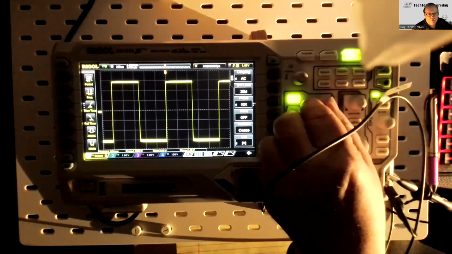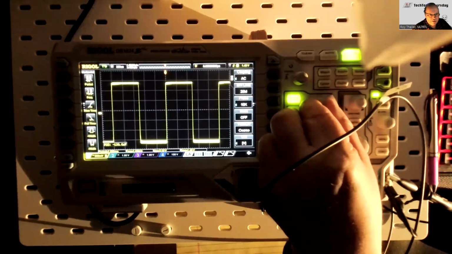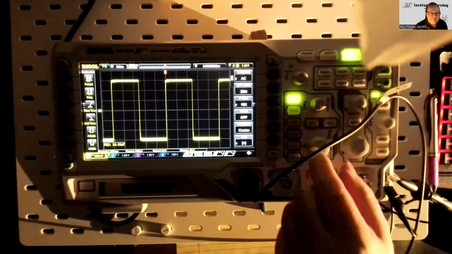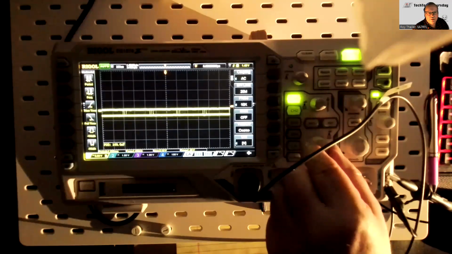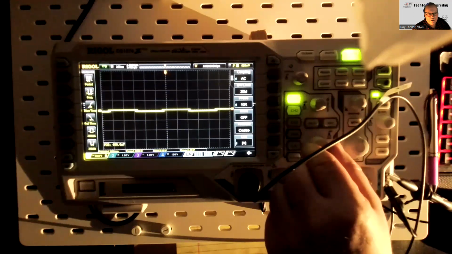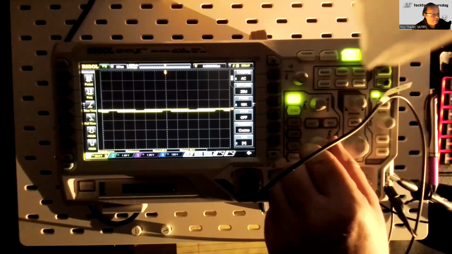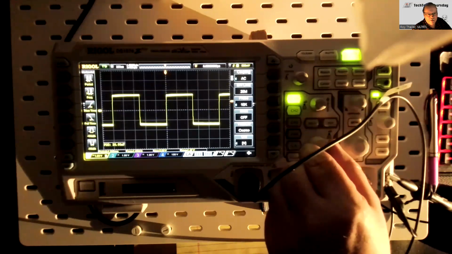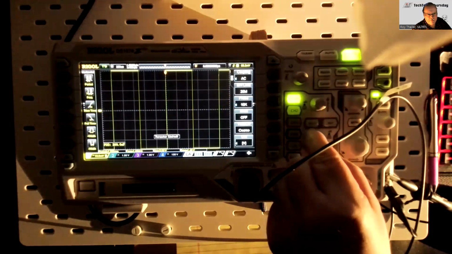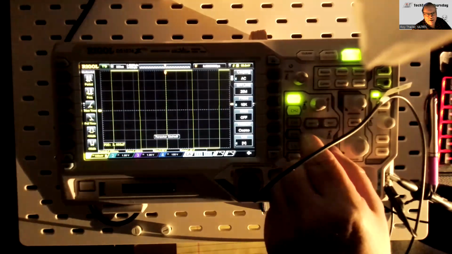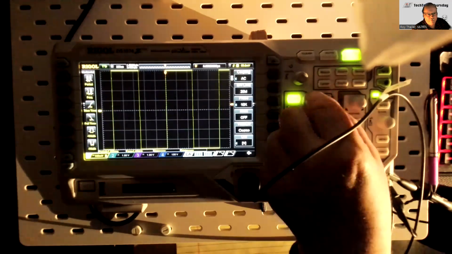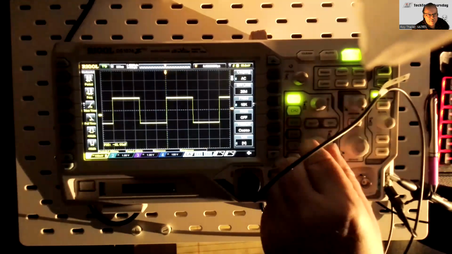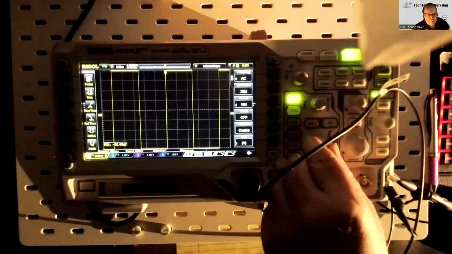So this controls the position of your trace. Typically, you want it in the center. This controls your amplitude. When the signal gets too small, you don't have enough signal to actually do your triggering. That's why you're not getting a waveform. As the signal gets bigger, you may want to look at the top of a waveform or the bottom of the waveform. You can do that by moving this around, depending on how big you want to see it.